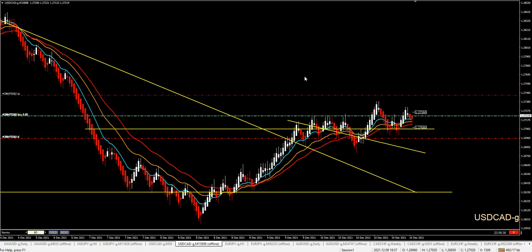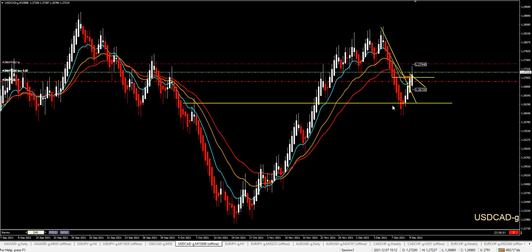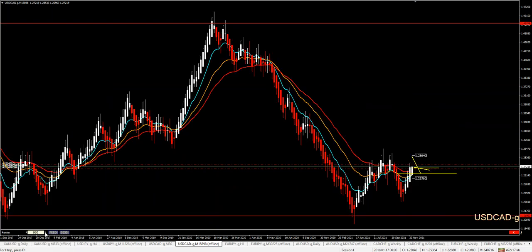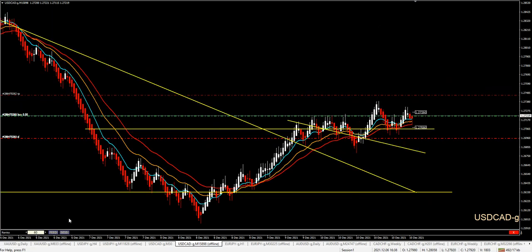Starting with USDCAD, you can see already that we have trades activated, pending orders, whatever, and you can see that here we are talking about price already reacting on a big 36 EMA area here. We have a bounce, we have a higher low, and you can see even here that we are talking about a very powerful movement, a lot of pips to cover, an M48123, and of course, according to our rules, we could go long, like we already are.